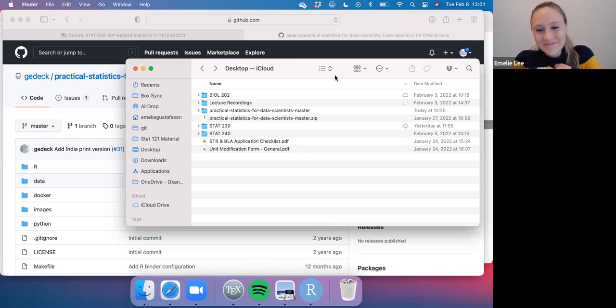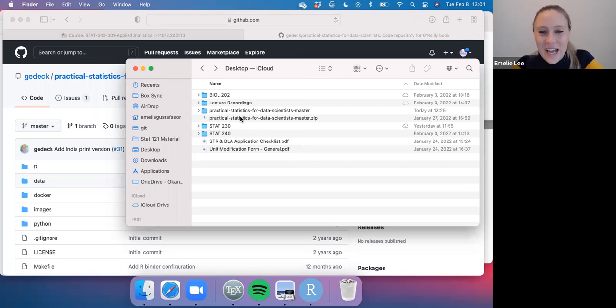Okay. For us muggles, normal people who are scared of the terminal, we have to go through all these steps. Oh, good. So it sounds like you guys know what muggles are.